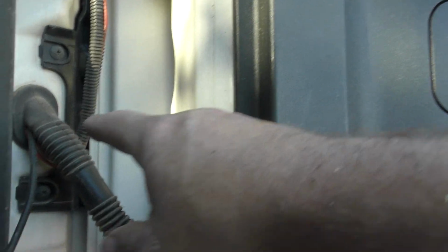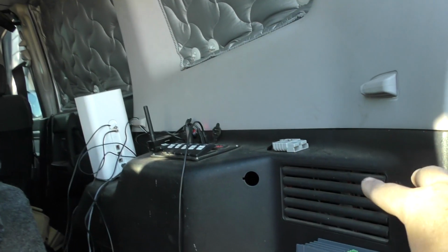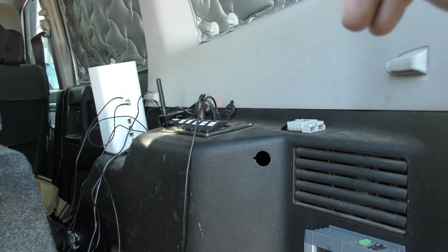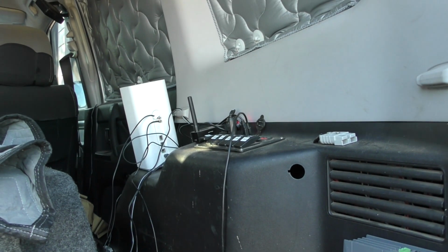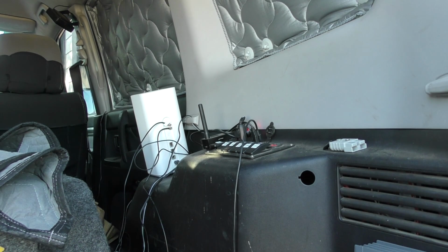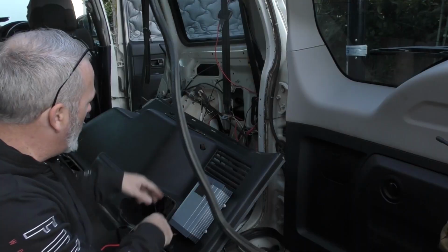Once you've got this back door open, and Vlad, as per our interaction, mate, this is that rubber section that I was talking about. To get the wire into this rubber section, you're gonna need to remove this rear panel here, and I will put a link up to the video where I installed the compressor over the back. As part of that video series, I showed you how to remove this panel, but it's pretty easy.